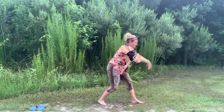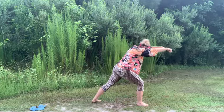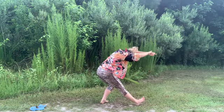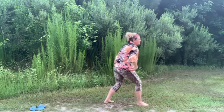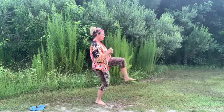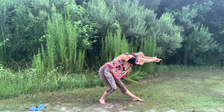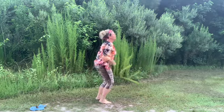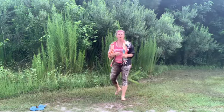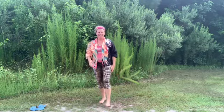Front stance, prance. Step, front stance, shift back, back stance. Front stance again, and prance it out. Front stance, back stance. Front stance, prance, good. Prance around a little bit. Okay, one and two, and now into the bear.